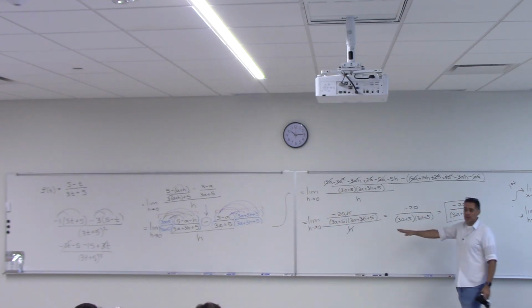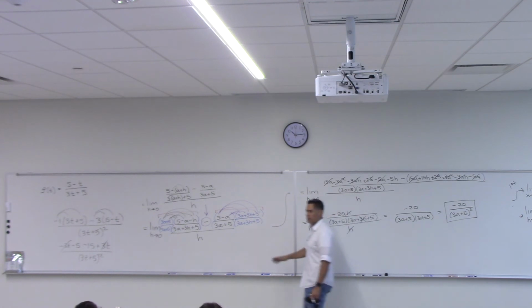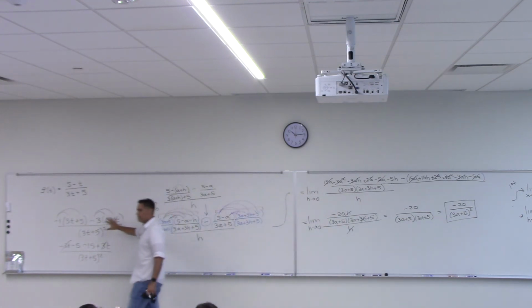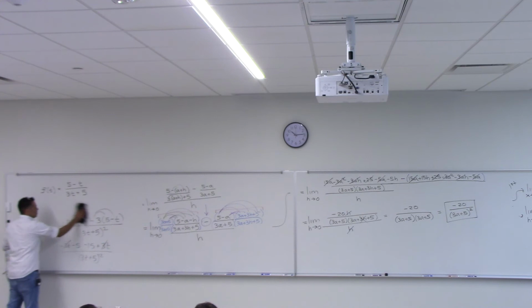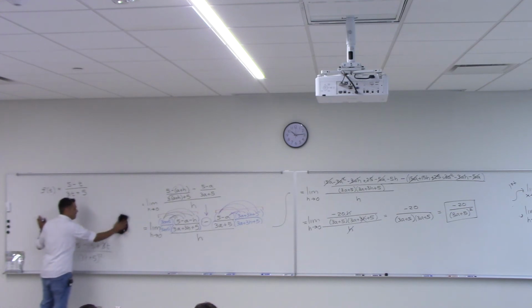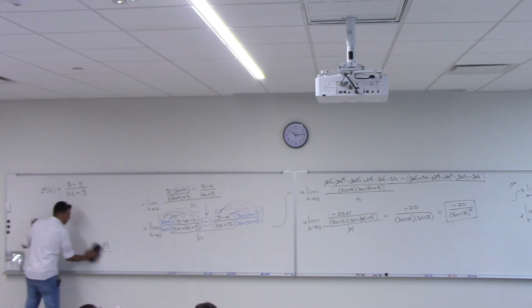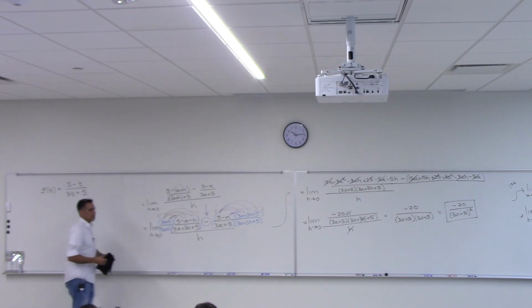So that didn't take me very long, did it? No, there's no limit at all here. So we'll learn this. These are the shortcuts. You'll learn this. This is going to be known as the quotient rule. But we're just not there yet, okay? So there's light at the end of the tunnel, kind of, a little bit here. But you're going to have to keep suffering through the limit a little bit.